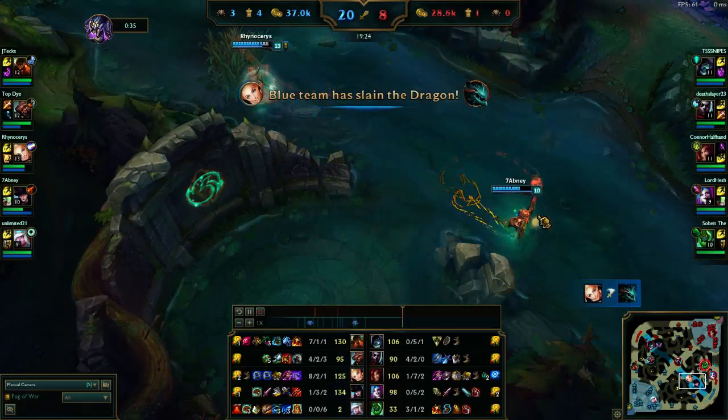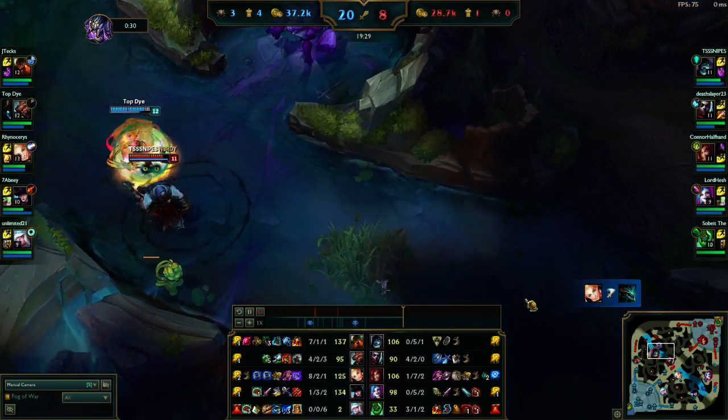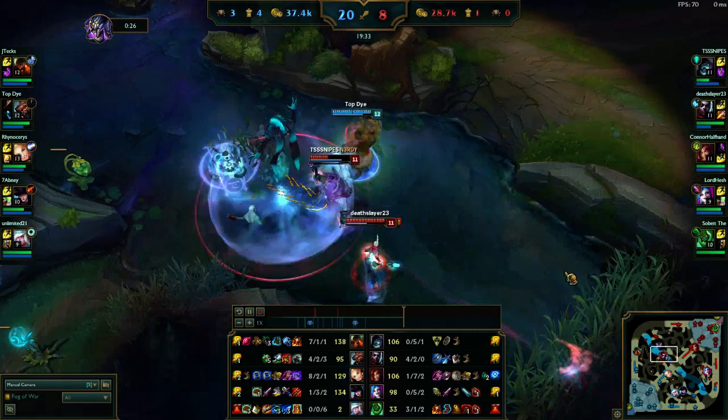They don't have Sightstone, so they're not going to have a ton of wards out. So now it's going to be 19:30. Baron's up in 30 seconds. I would transition over to this side, and I would start playing around Baron.